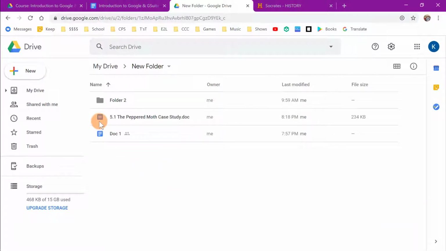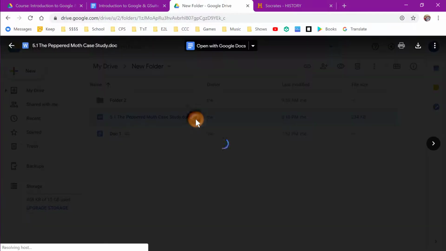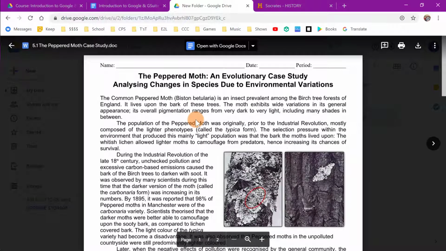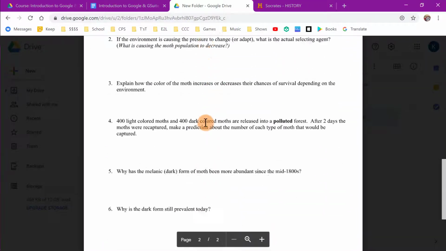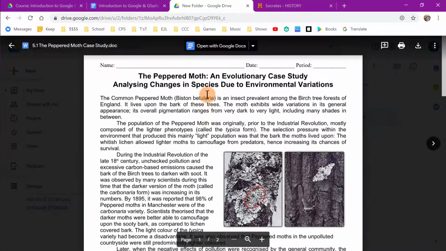But you'll notice that the icon is different because it's a Word document, a Microsoft document. And you will also notice, because it's not a Google document, it is also taking up space. Albeit a very small amount of space, which really doesn't mean too much at this point, but it's still taking up space compared to any type of Google document. Now, if I double click this, it doesn't actually open up a version for me to edit. I can only look at it as a Word document, but there's this option up here at the top that says Open with Google Docs.